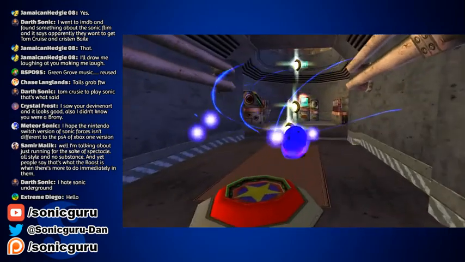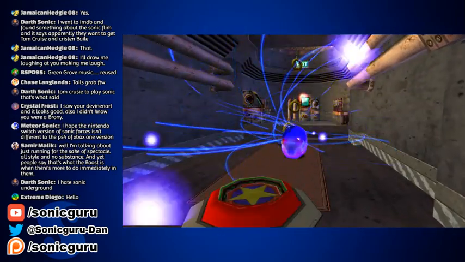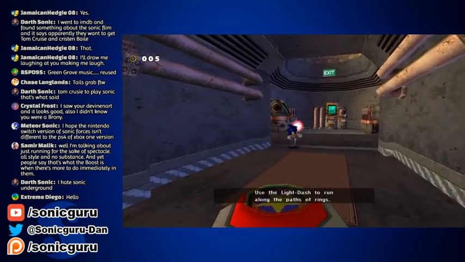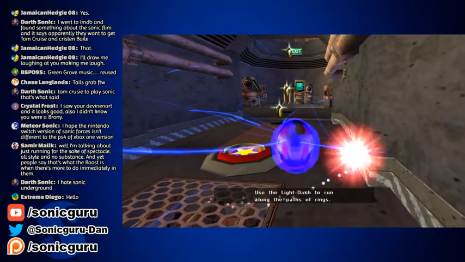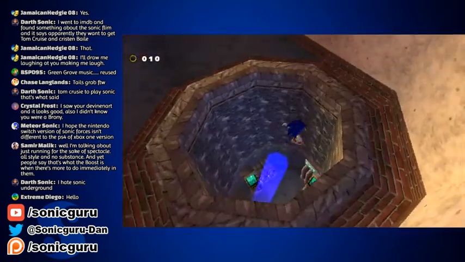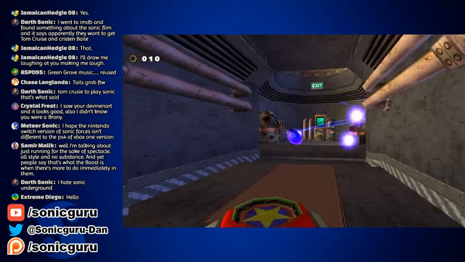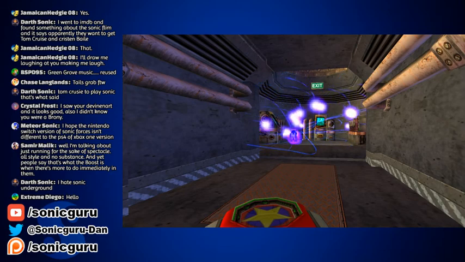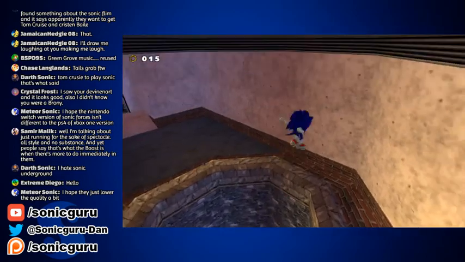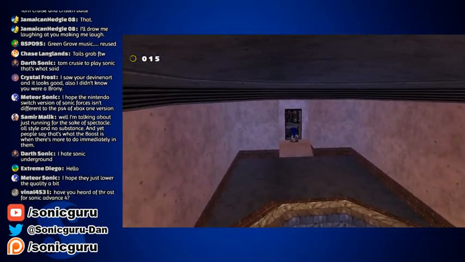Yeah, but I would argue at the same time, use the light dash to run along the paths of rings. Use the action button and let go when you have enough power. I think, really, what the hell is wrong with this? Let me go up. There we go. Damn it.